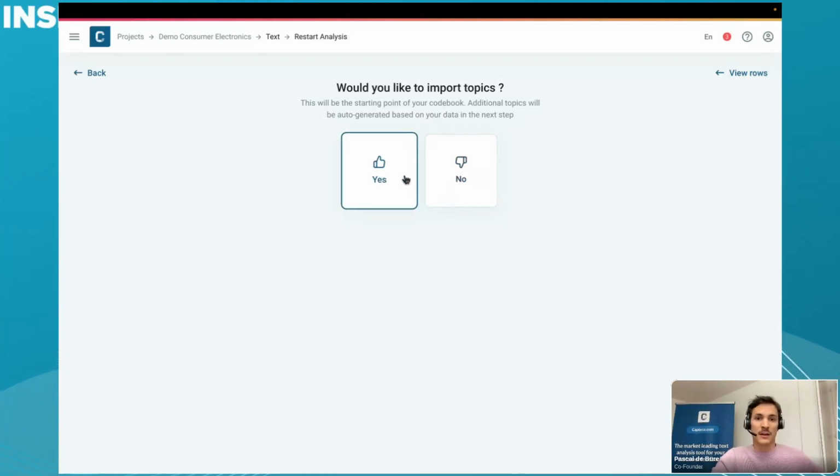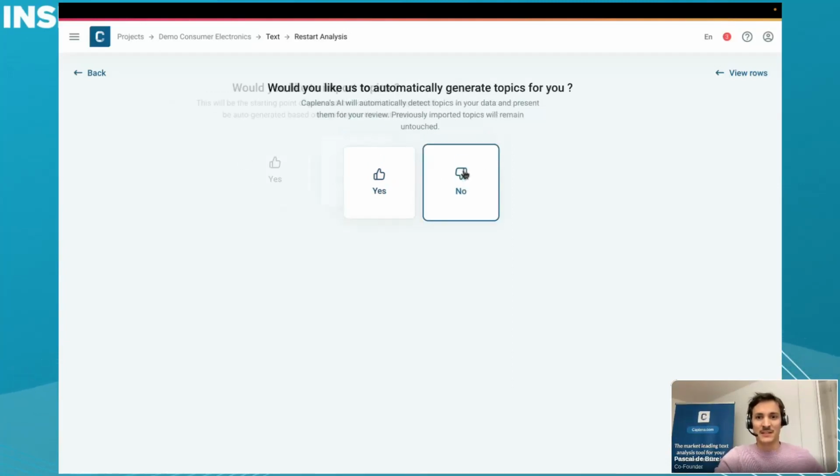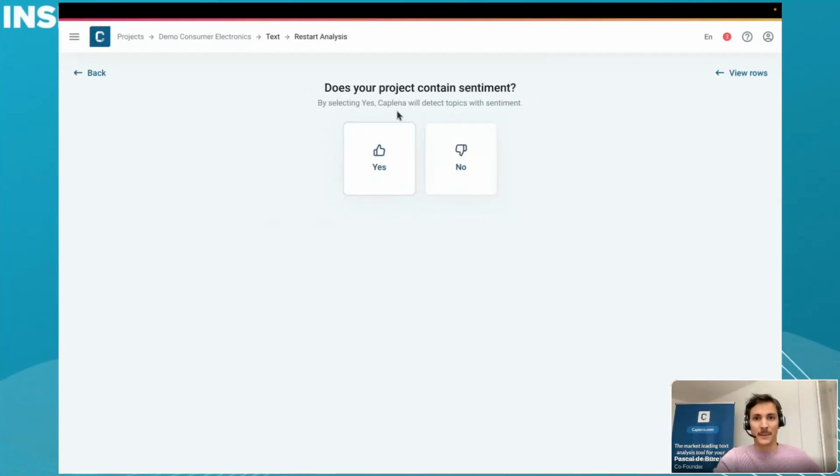But we can also add topics from, let's say, a previous study or somewhere else, or if you have a top-down approach where you already know which topics you want to track, you could add those as well. But in this case, we're just going to generate and let our AI sift through the feedback.